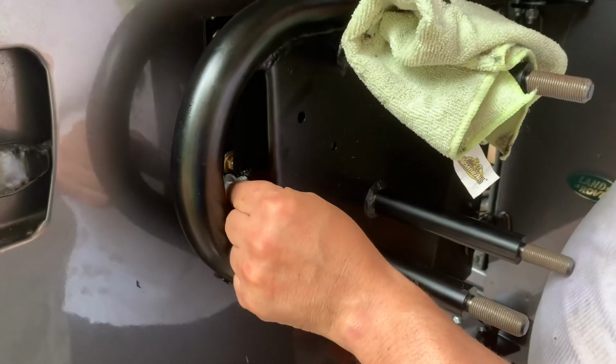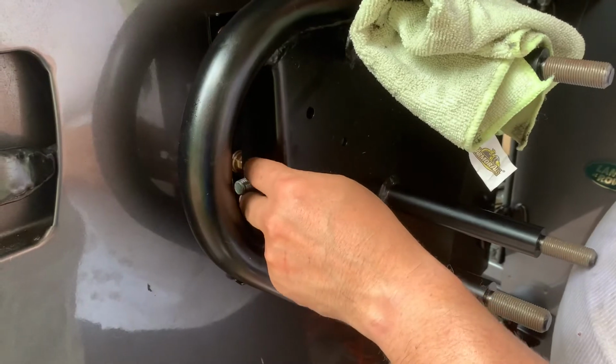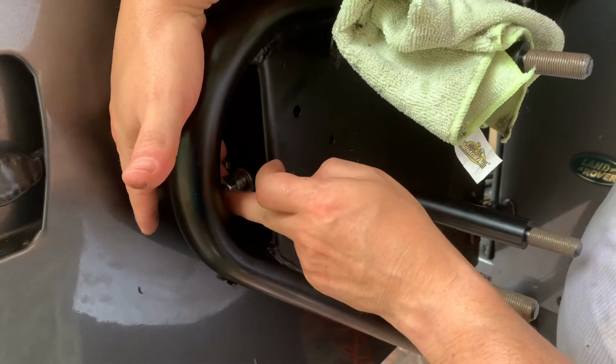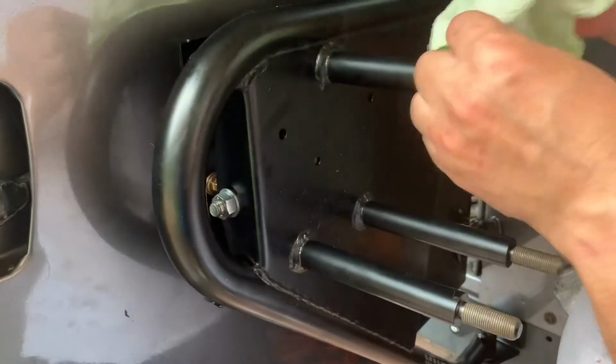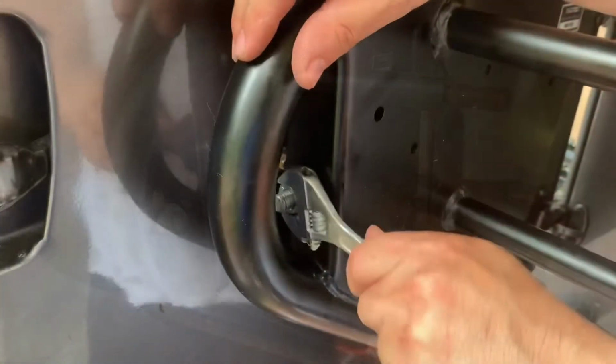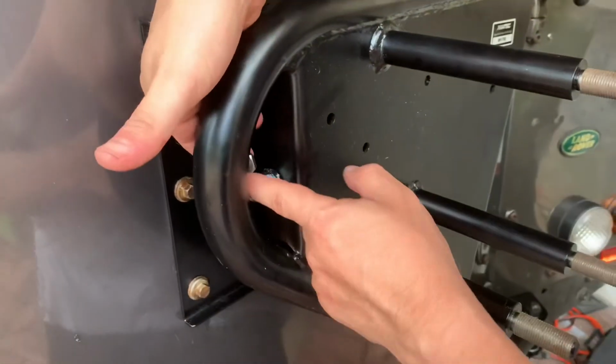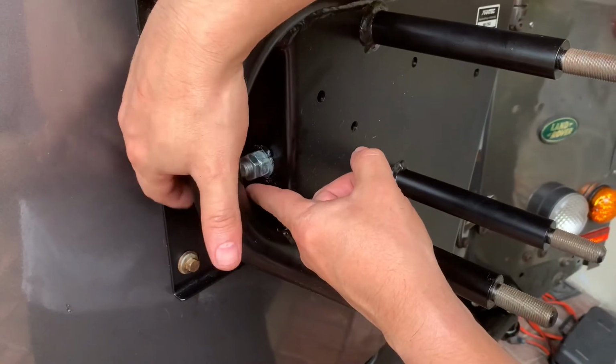You make sure the rubber washer is on the inside of the piston next to the tire carrier. Then you put the metal washer and then the nut, and you tighten everything down. Not too tight because you don't want to destroy the rubber washer. Last step is to put the locking nut and tighten it down.